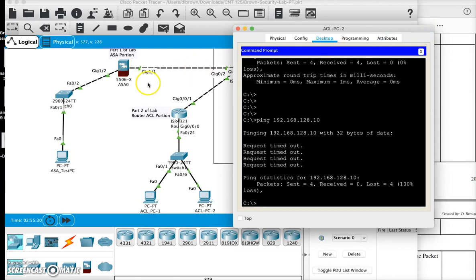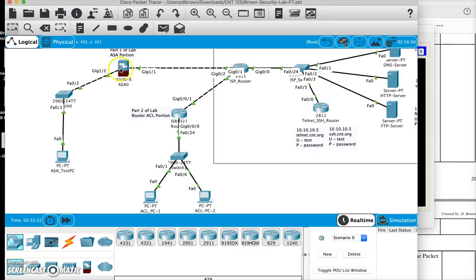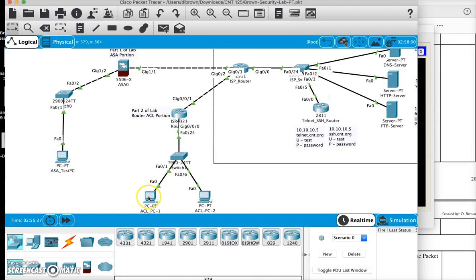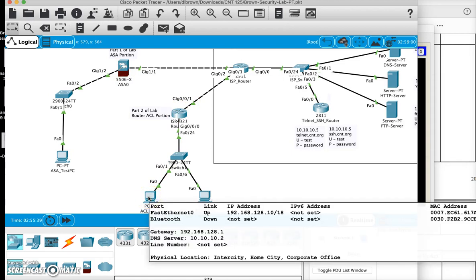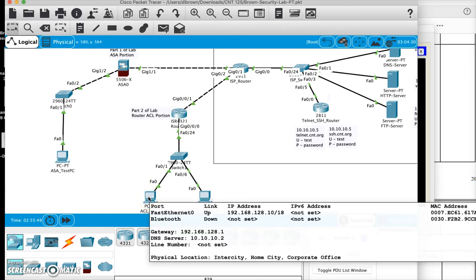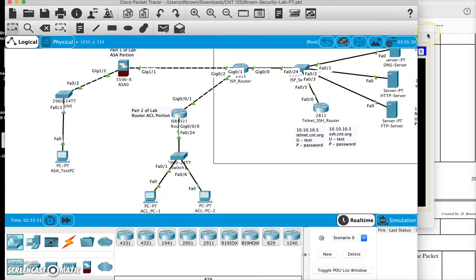So there real quickly is, now I had them separated out, the ASA was over here on this branch, the router was over here on this branch, and then software firewall here. In real life, they would probably be all together in the same network, all doing the functions I had you do. Some overall filtering here, some more specific filtering here, and even more specific filtering down here. And all that comes together to kind of like an overall security plan in a network.